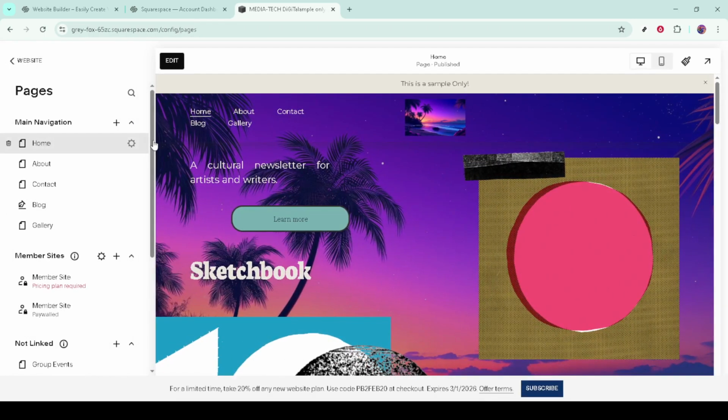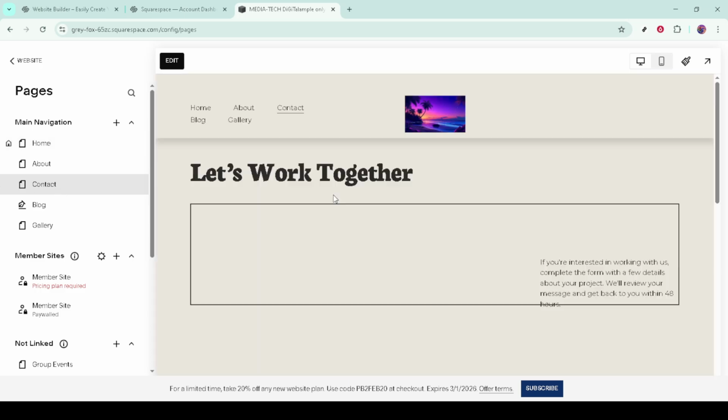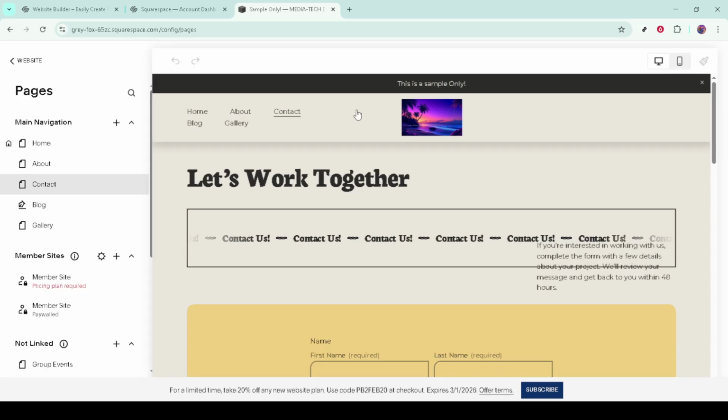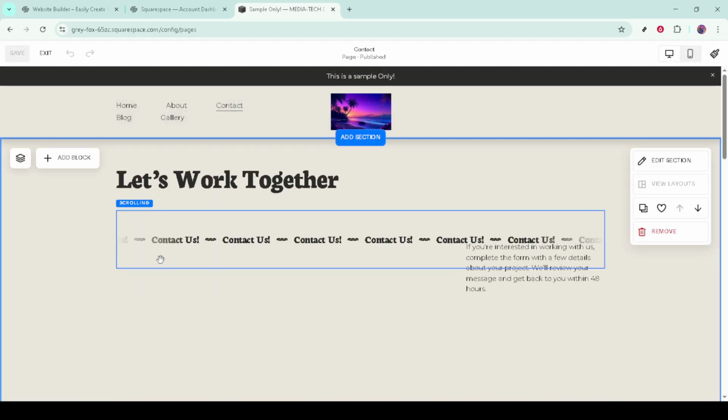Next, add a spot for your embedded content. Click the add block icon to open the block picker, then search for and select the embed block. This places a placeholder on your page so you can configure what shows up. Once the block is in place, double-click it to open the embed editor.